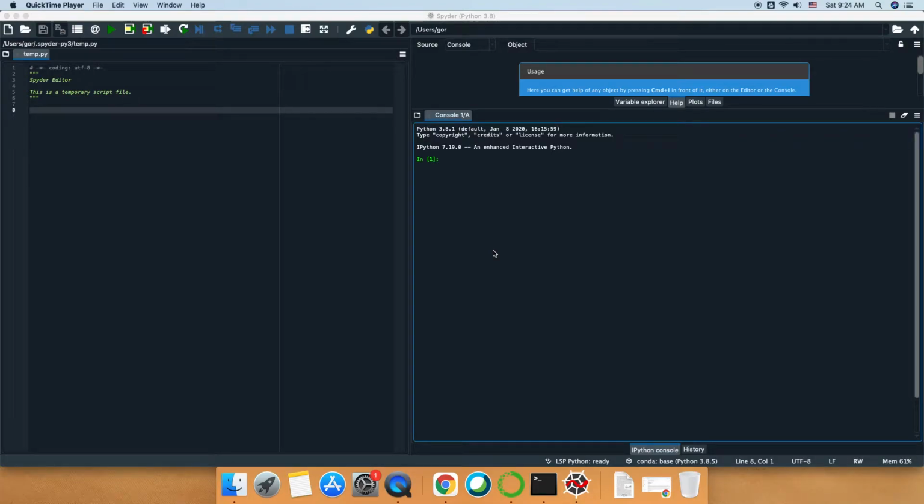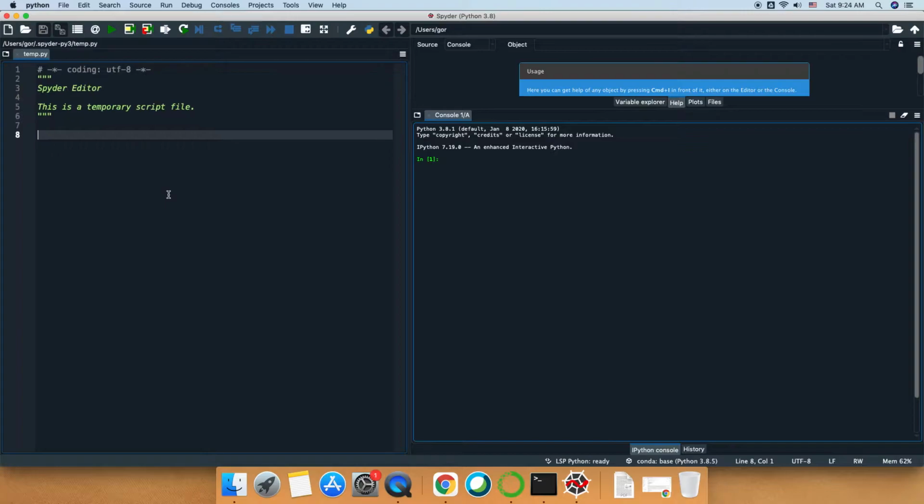Before proceeding further with introducing more features of the Python programming language, I'd like to get back to this environment, the Spyder environment. It's called an IDE, an Integrated Development Environment. These types of environments are available for any programming language and make it more convenient to work with them. At this point, we will mostly abandon the command line, the IPython console, and start working with the files here on the left.